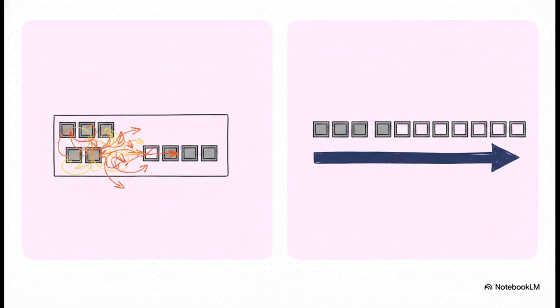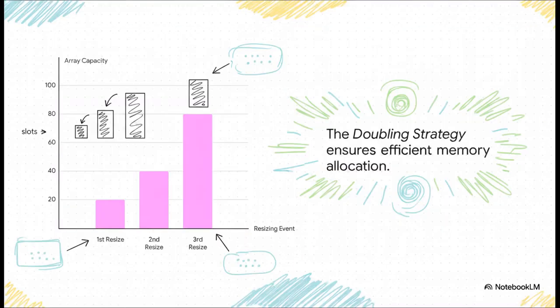The vastly superior alternative is the growth strategy. Instead of adding a few measly slots, we completely double the size of the array's memory. This doubling strategy is literally a game changer. By jumping from 10 slots to 20, then 40, then 80, we guarantee that the super expensive data copying operation happens less and less frequently as the array grows larger. Sure, that one specific push where the resizing happens takes a bit of time, but the vast majority of your future pushes, they're just effortlessly dropping data into empty, pre-allocated slots.